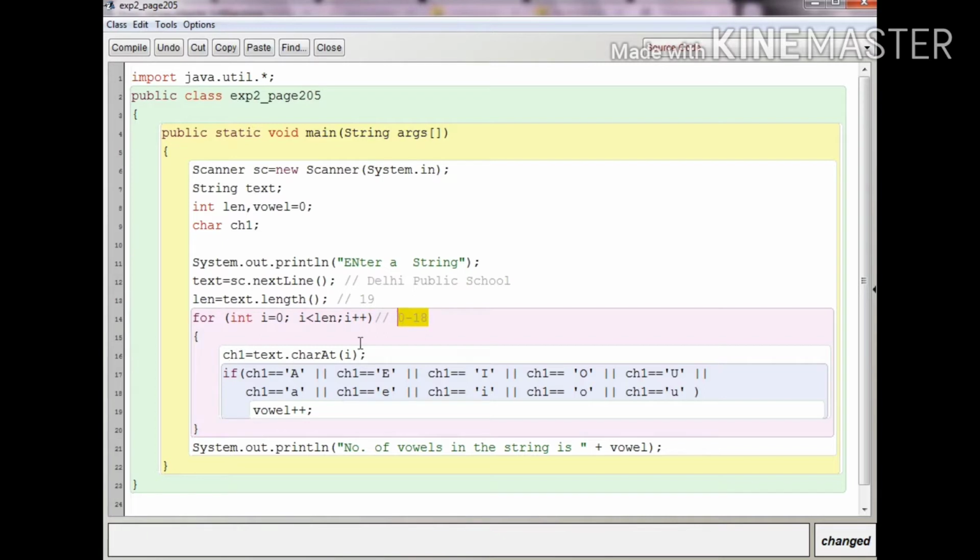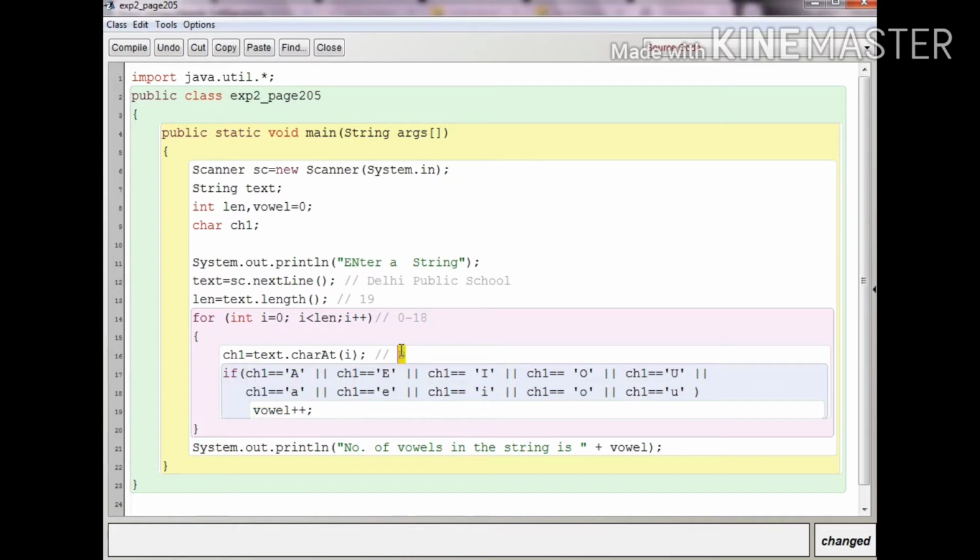First time ch1 holds the character D, and now it checks whether D matches any of the criteria, that is ch1 is A, E, I, O, U capital, as well as A, E, I, O, U small. All are written with the OR sign. So if any one of the criteria is matched, the vowel counter will be increased.